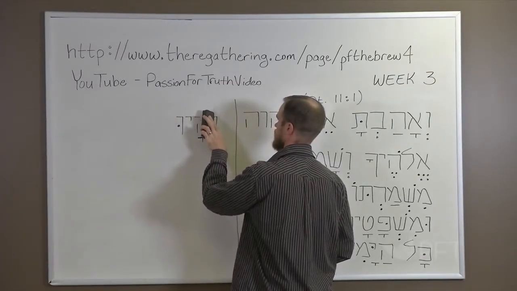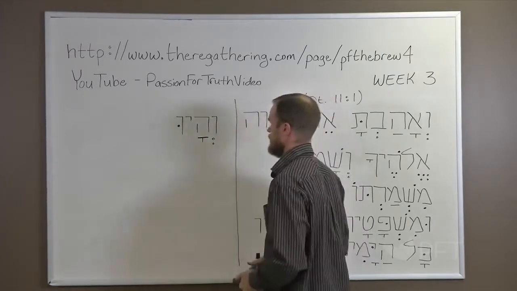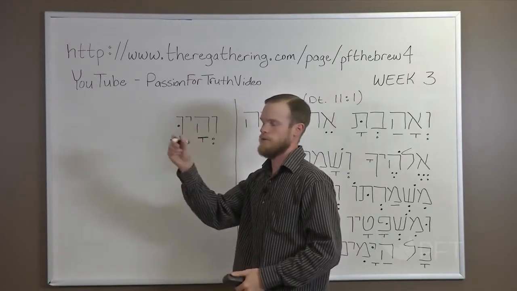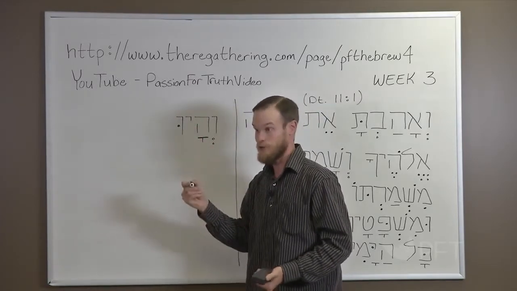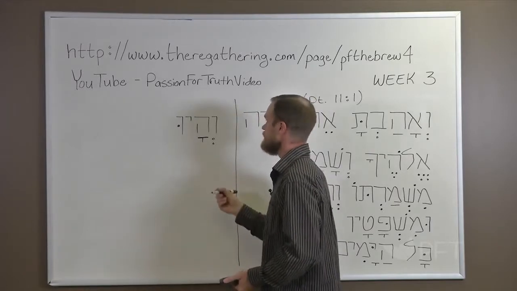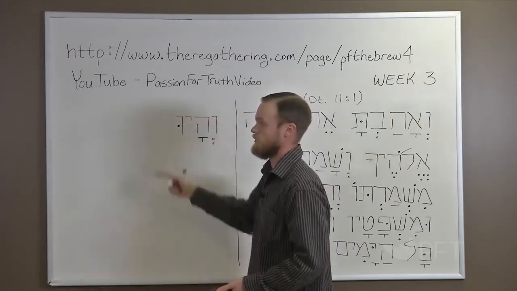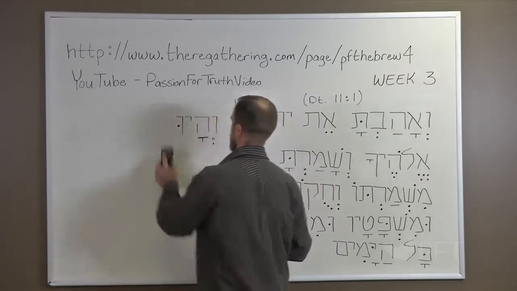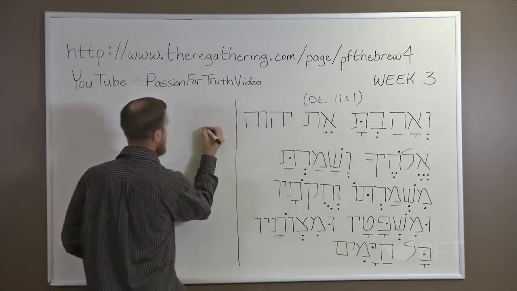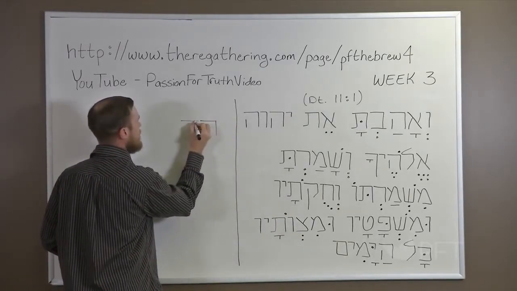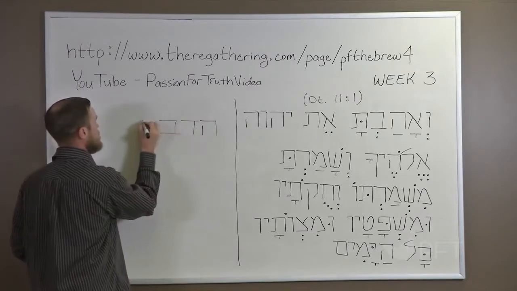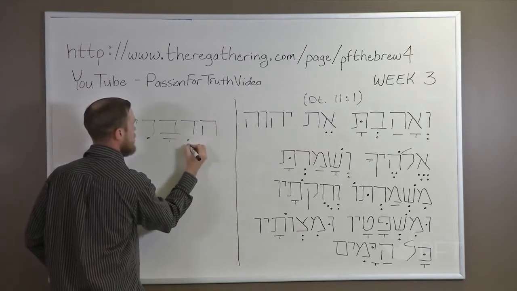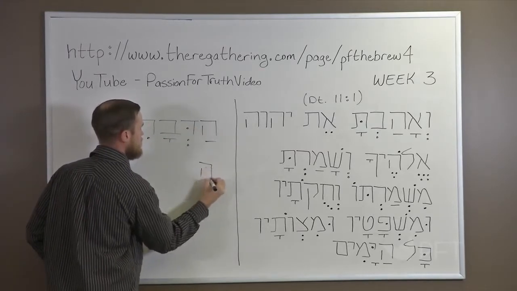Now, how do we know what will be? Well, so far everything we've talked about has been in the singular, and aside from the giant number 6 at the beginning of this verse, how you know what the subject is, you look for your next plural word. So what will be? Yes, hadvarim. And actually I'll put the whole phrase up here because it belongs together. Hadvarim ha'eleh.